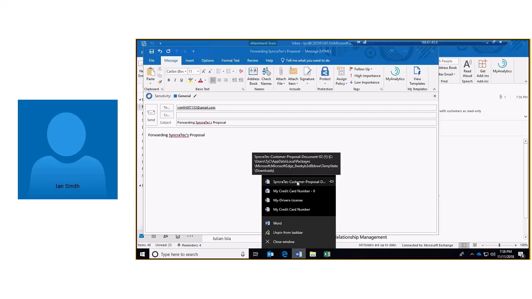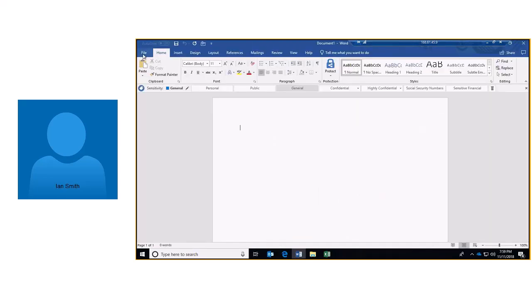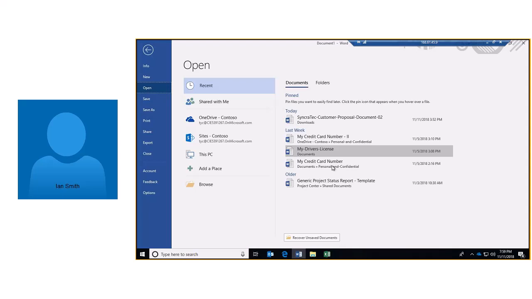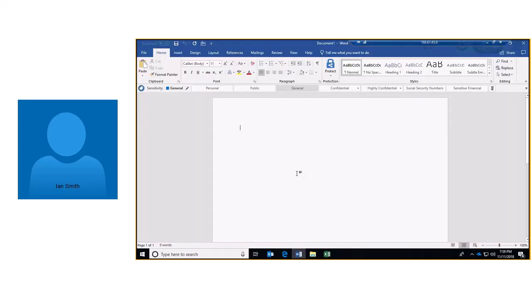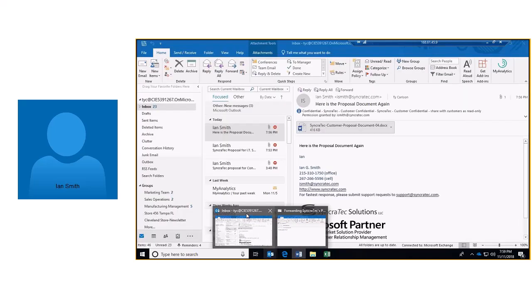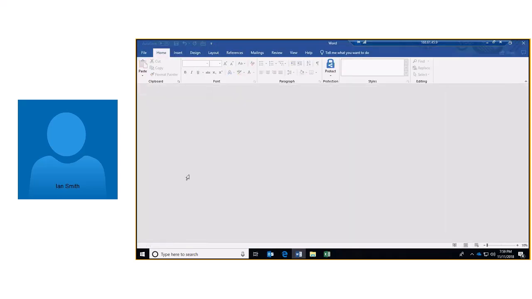That's 02, 02. It's like it disappears. Open, recent documents. Wow, it's like it disappeared. Let's try that again because that was pretty interesting. All right, so before I try forwarding it, let me close that one. Let me close this. All right, let's do this one more time and then we're going to wrap it up.